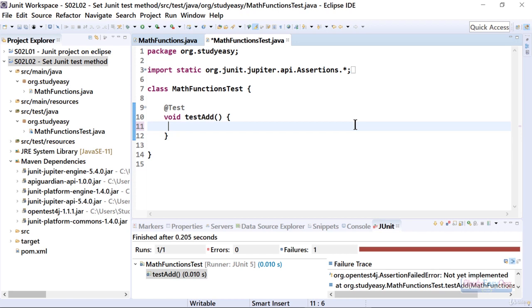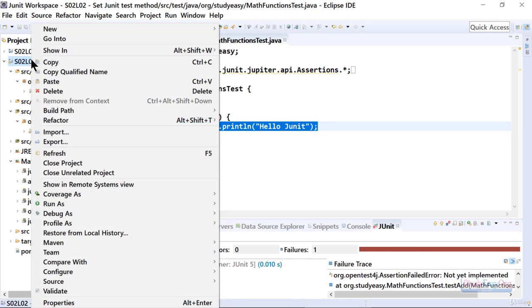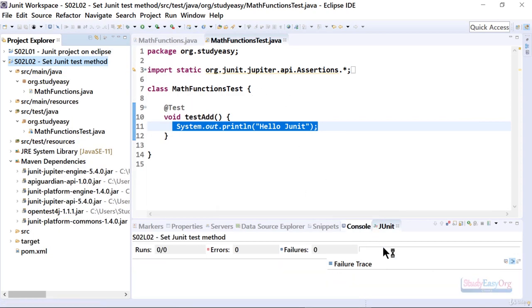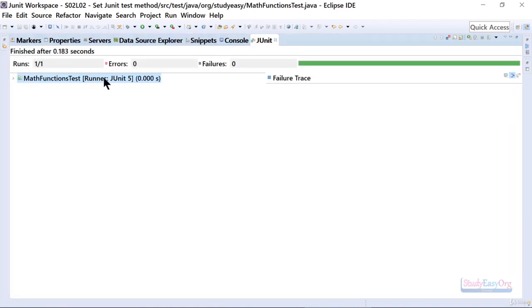Now in here we can simply open up System.out.println and display hello JUnit. This is definitely not a test case. We will check how to create test cases later down the line. But as of now, let us get rid of this red bar. So again, let me run the unit test case, and here is the green bar. Let me expand this. So now there is no failure, no trace, and if there is no trace, that is definitely a good thing for the developer. After getting this green bar, definitely a developer smiles.